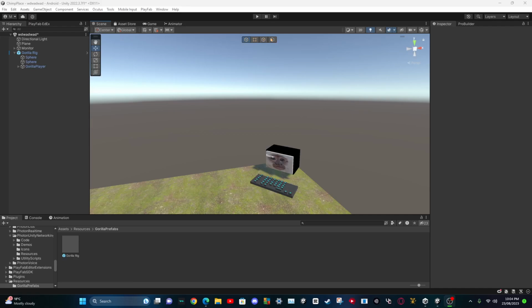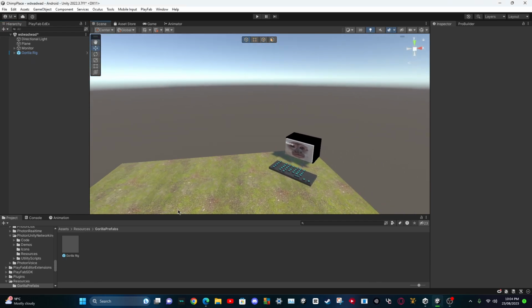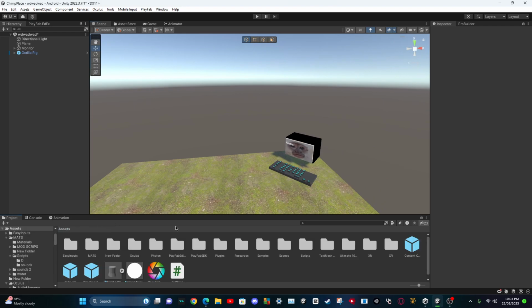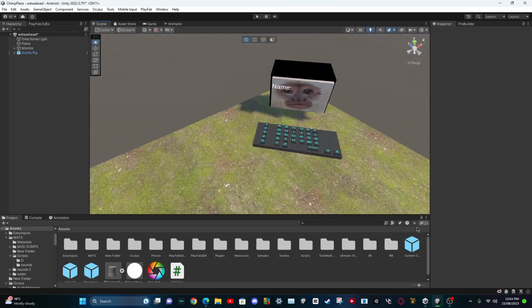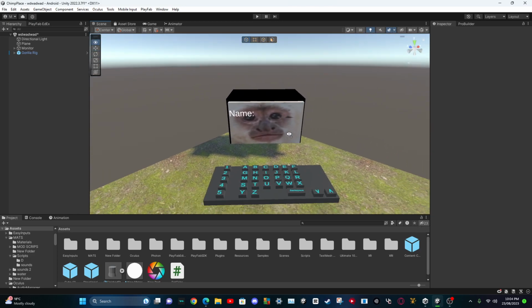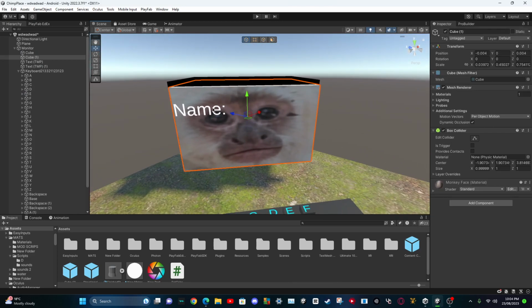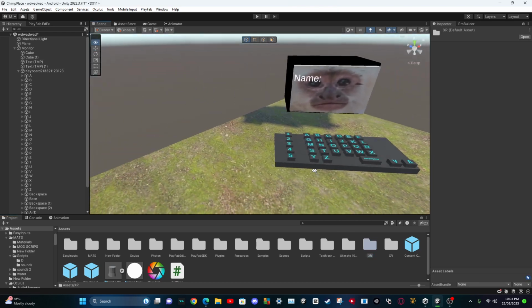Today's tutorial I'll be teaching you how you can add a name computer to your GrowTech fan game. So the first thing you need to do is go to my Discord. There will be a channel called Name Computer and you want to download the Unity package or just import it. And then click import. I don't have it with me, but it'd be something like this, but I've just customized the keyboard a bit. You want to drag it in and that's pretty much it, but you're not done yet.